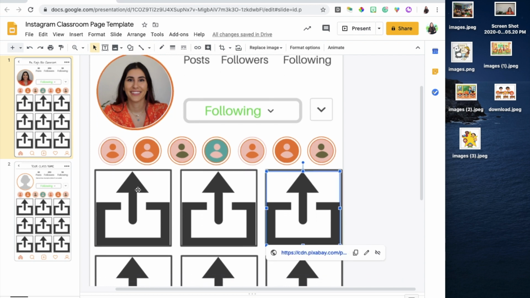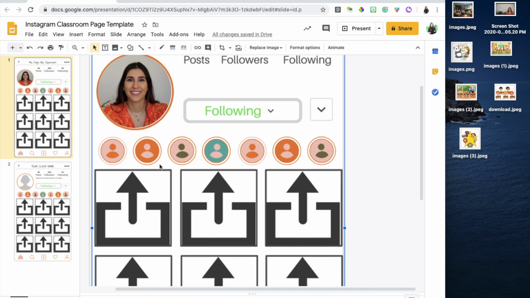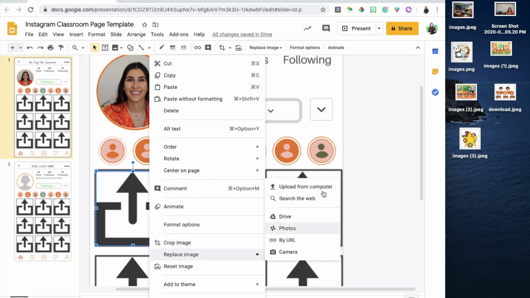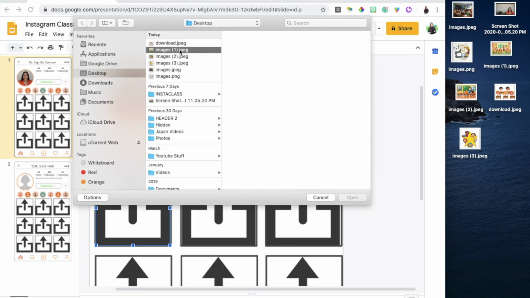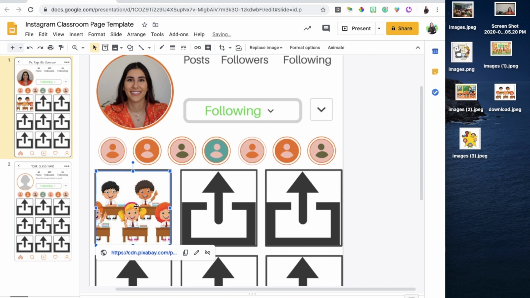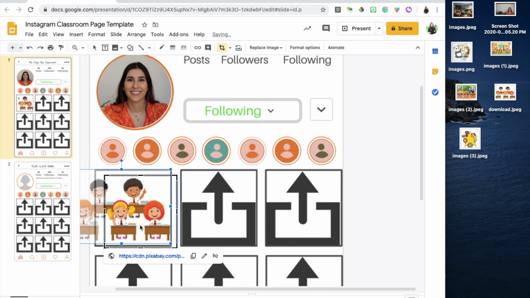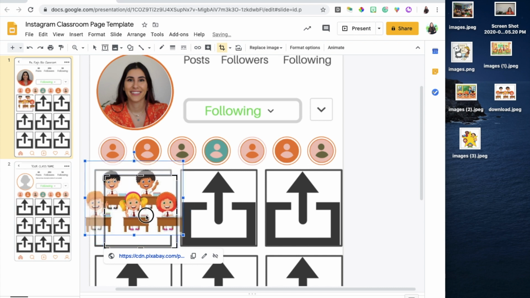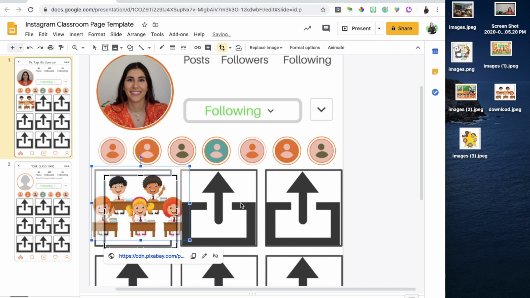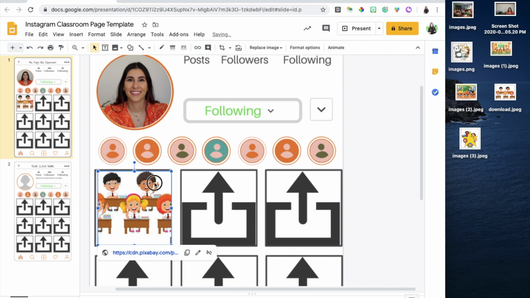Next, let us replace some of these images below. So we're going to do the exact same thing. We're going to right click and we're going to replace image. And I'm going to choose some pictures. Let's pretend these are my students just for privacy purposes. And once again, you double click and you can crop or basically move the picture around so that it's nice and centered. Oops, we do not want to move that. And if this does move, then all you have to do is just move it back so it's centered in that box.